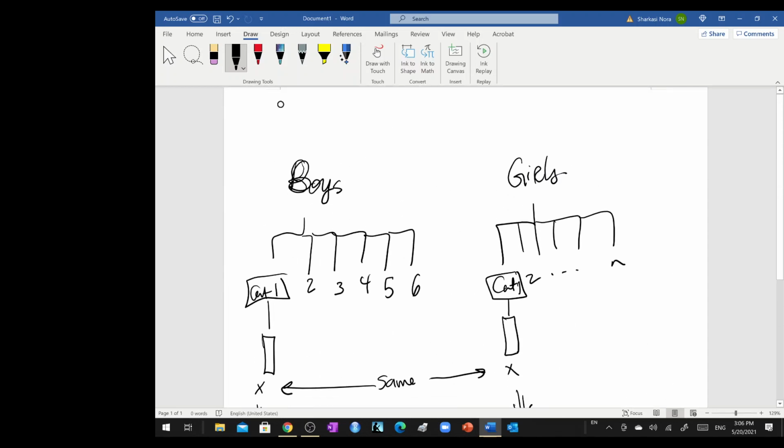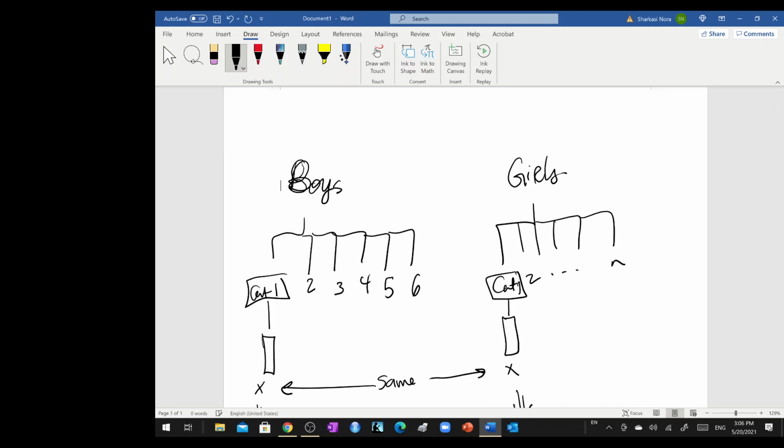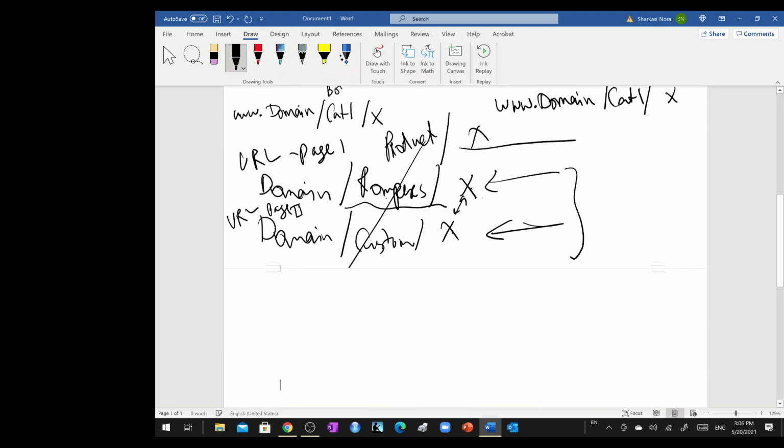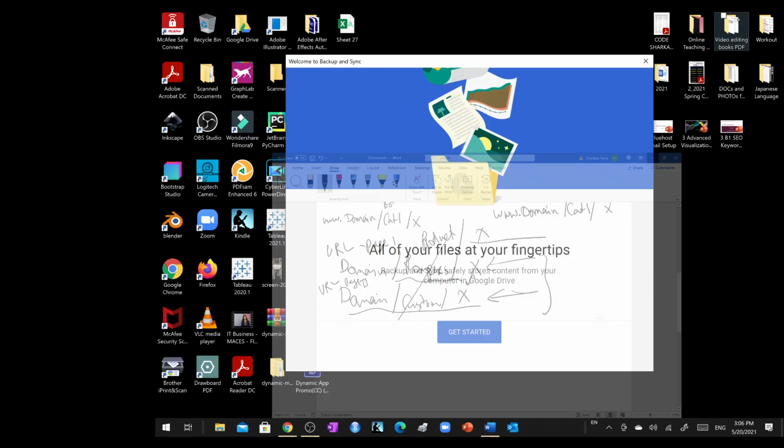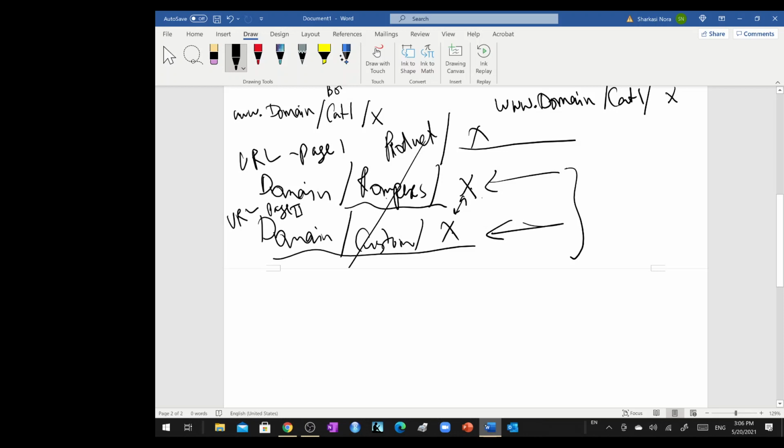But let's say in a certain business you have to have the category, which is true actually. It's a good practice that you do have the category included in the URL. So what would you do in such a case? You specify one of these pages as the original.